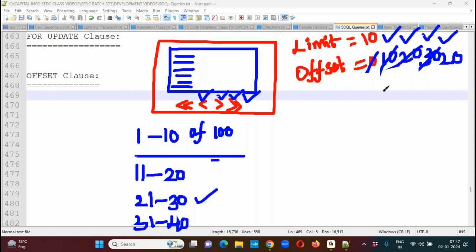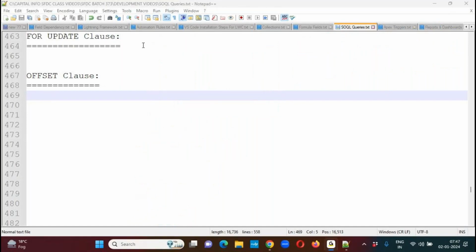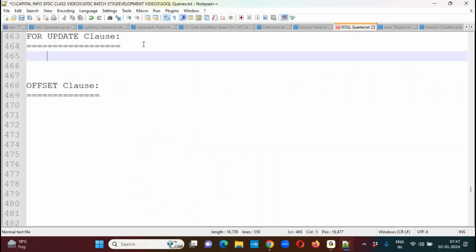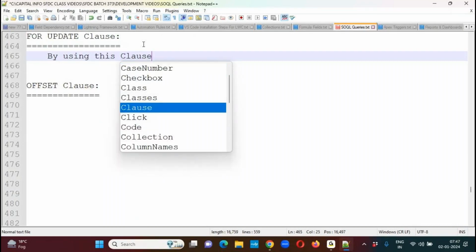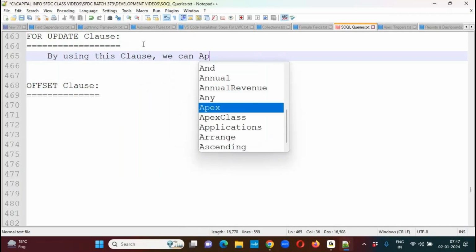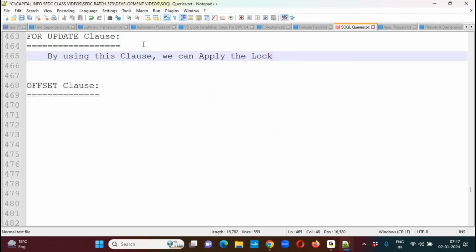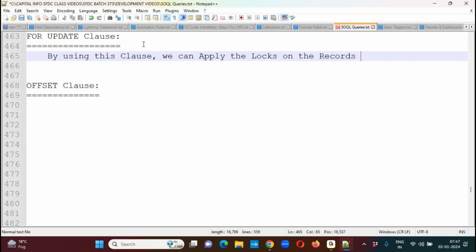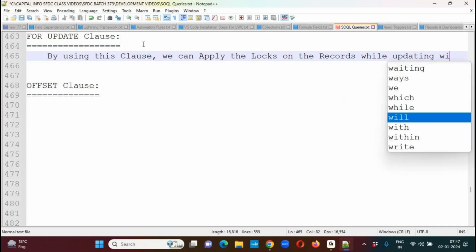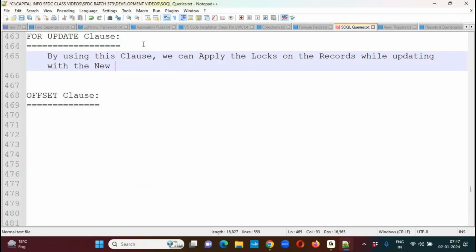Now make a note of this one. For update class, make a note of this. For update class, by using this class, we can apply the locks on the records while updating with the new values.